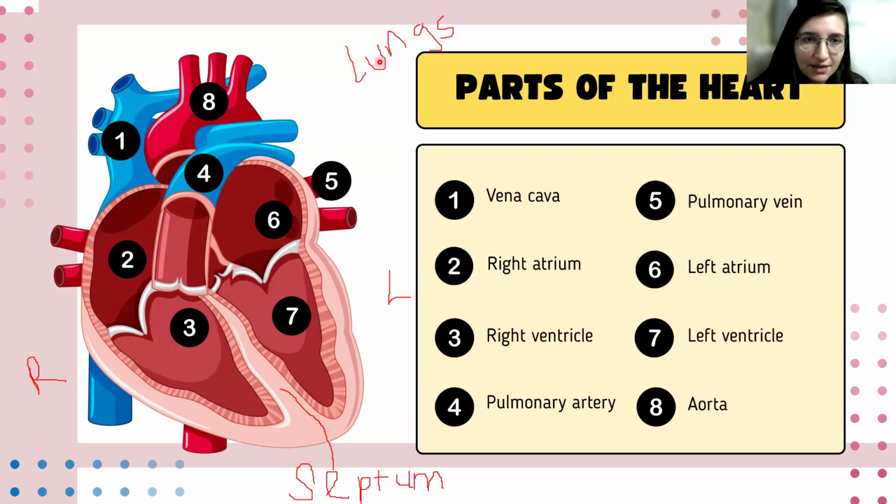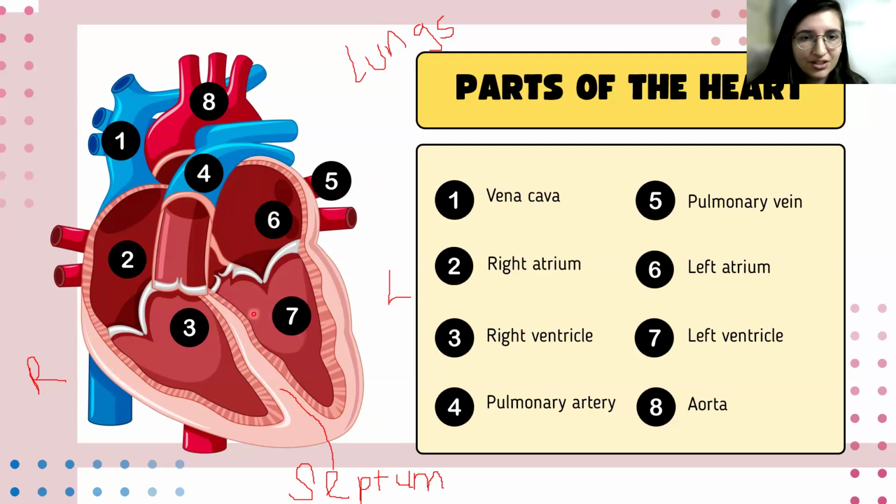Now imagine you are the blood. You collected oxygen. Now you need to go to the body again so you can send this oxygen to the rest of the body. So you come back through the pulmonary vein. Remember, veins bring blood back to the heart. So here you entered the left atrium. Just follow the laser cursor. You entered the left atrium, and now you're contracted, and you entered the left ventricle. You can't go back. Remember, there's a valve stopping you from going back.